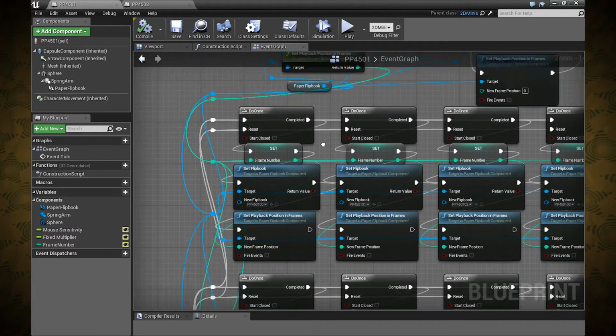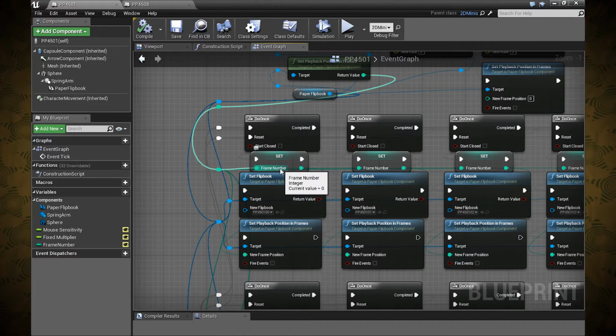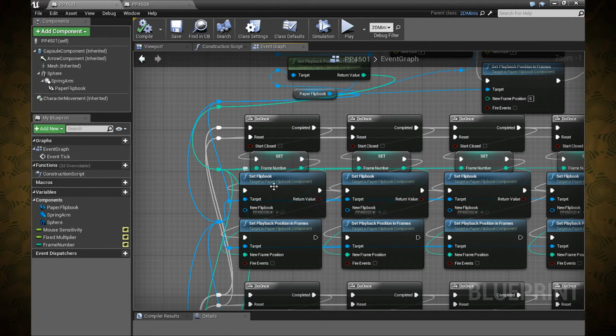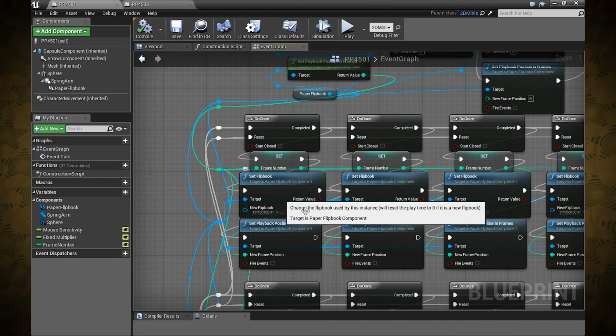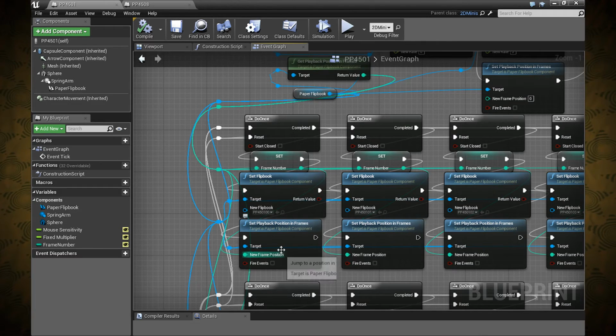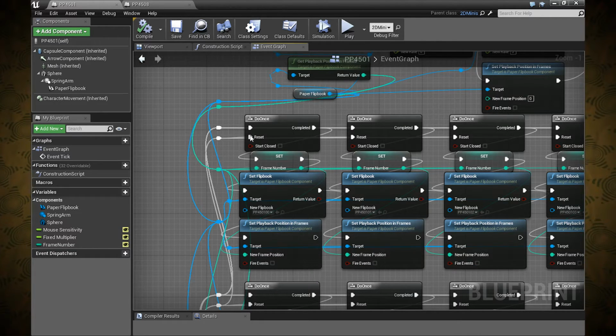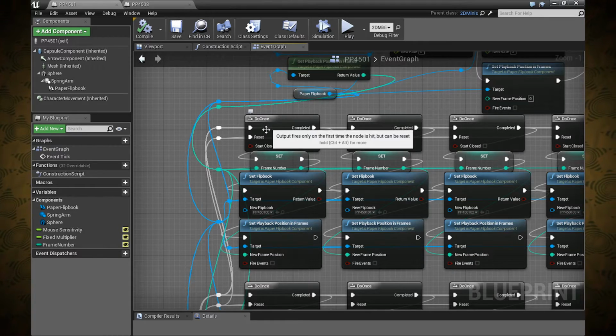Each one of them is basically the same setup, just once. You write the paper flipbook's current frame number to a variable. Then you set it to the appropriate flipbook given the camera and capsule components rotations. And then you set the playback position in frames to whatever the frame number variable was. And you're good. Of course, these things do say do once, and for what it's worth, they really mean it.